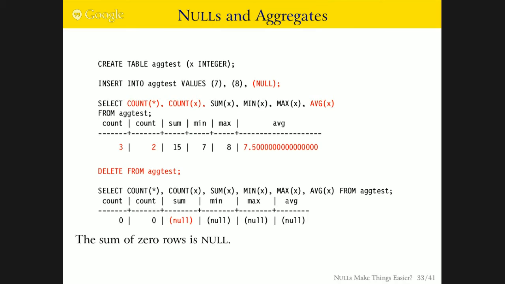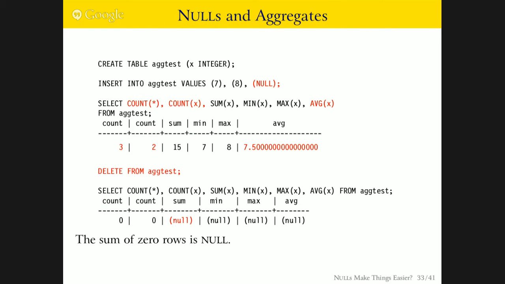Nulls and aggregates. This is really a little bit of a head bender. I'm going to walk through some of them. There's one or two that make no sense, but it's the same case where I've got to give the user some kind of number here. Help me. That's kind of what the standard requires. I've created a little table called ag test, and inserted some values: 7, 8, and null. Earlier on it said nulls are a rich source of confusion. Aggregates are really that on steroids, I think.